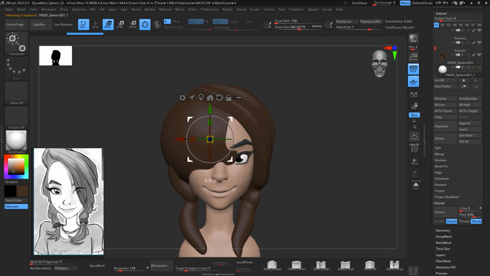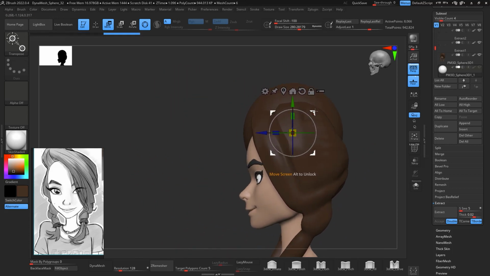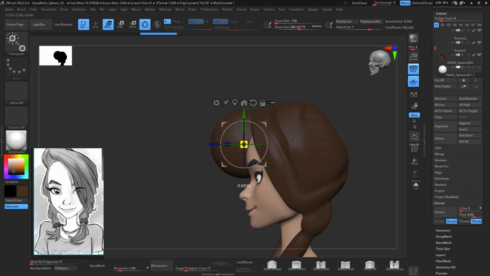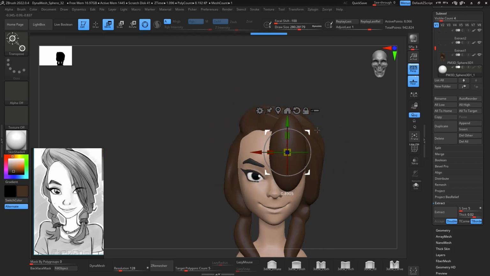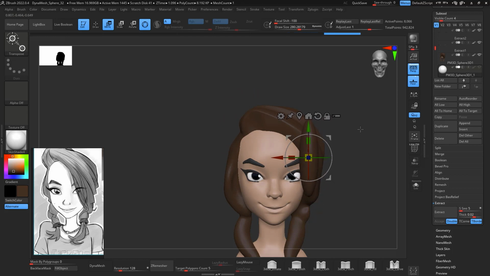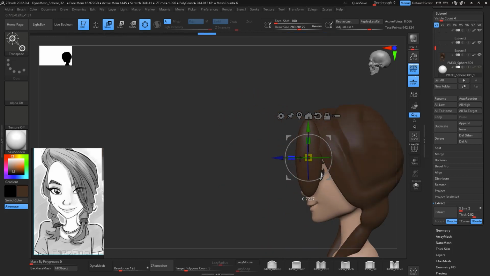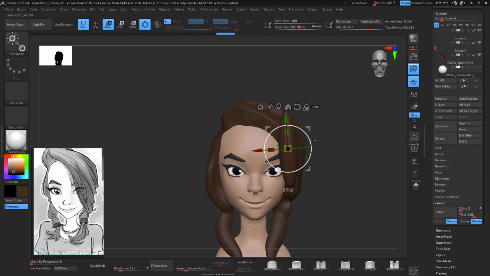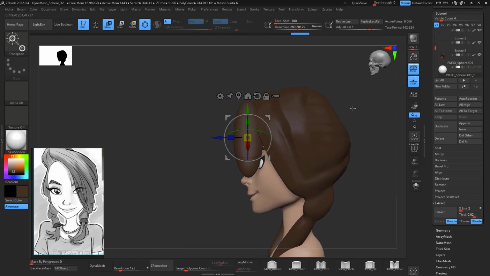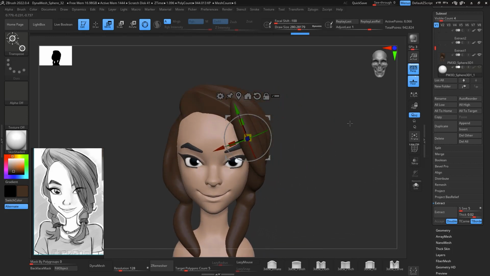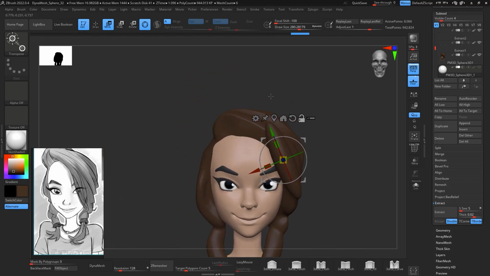I don't have that method that you see in a lot of the videos. This is what we're gonna do first. I'm gonna do the eyes, and then you do the eyes and they're already perfect. It doesn't work for me. Not for me. Maybe for you guys or other guys that have tons of experience. I see sometimes Danny Mac videos or Polygon, and yeah, you do this, and it's like the first time and it's super perfect. So for me, I just have to keep working at it. Not everyone is the same.